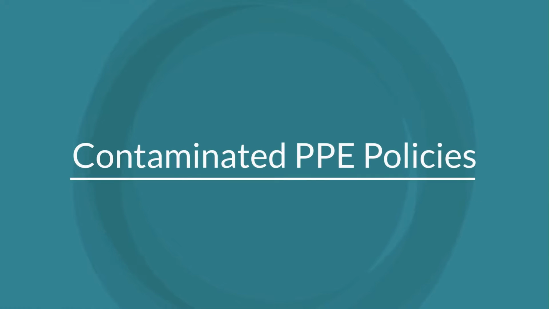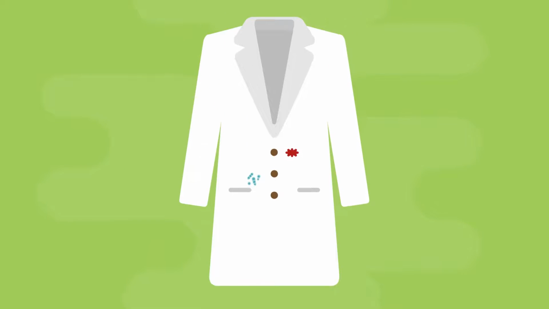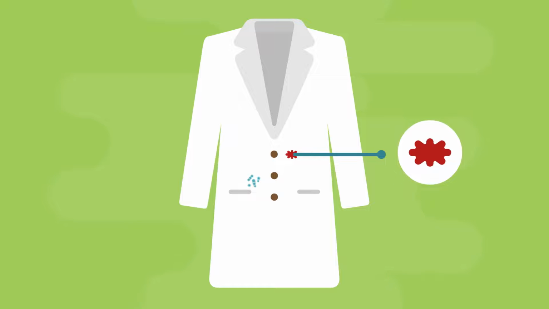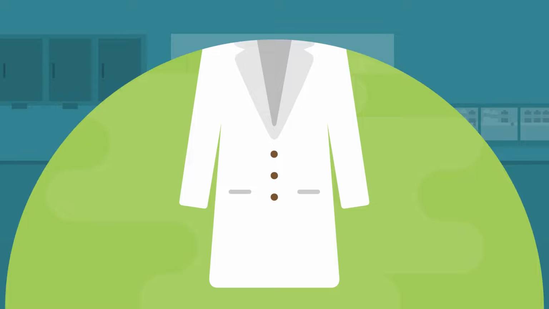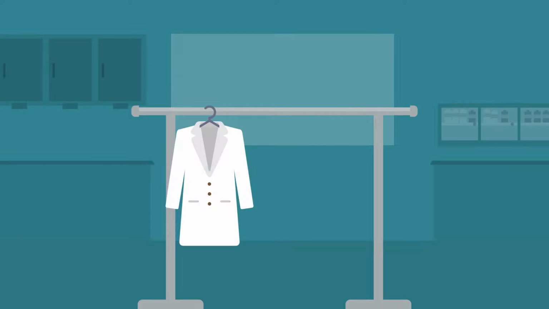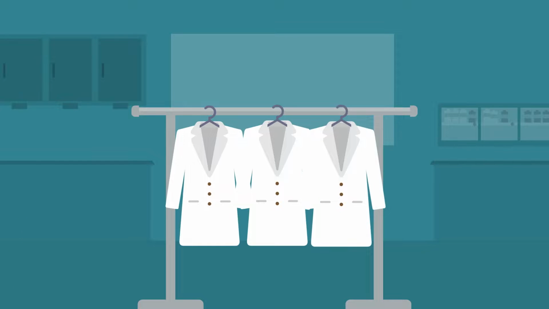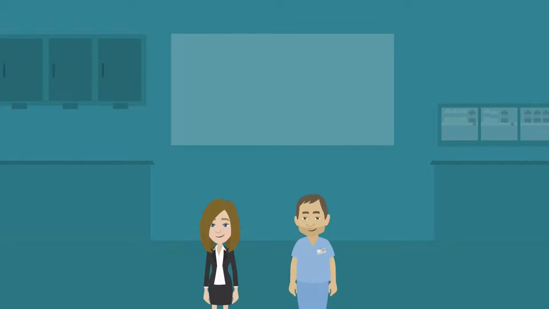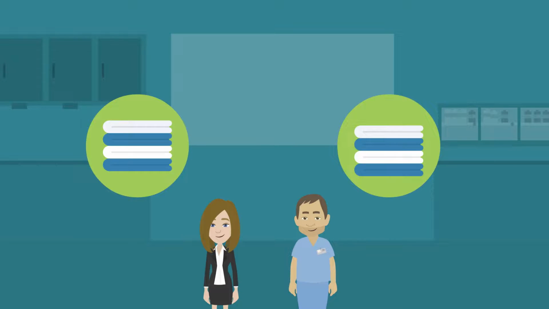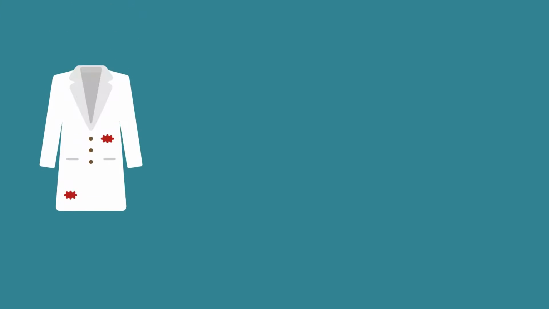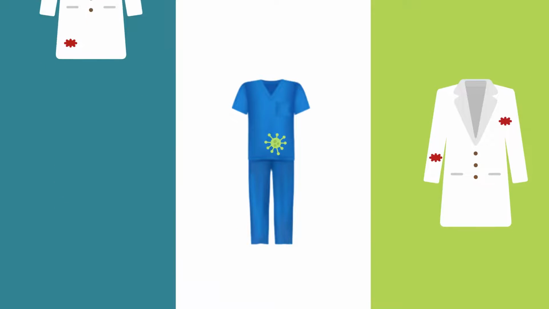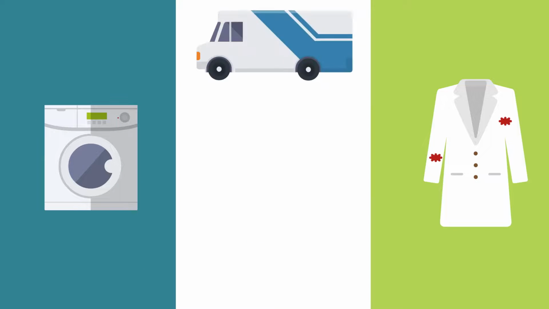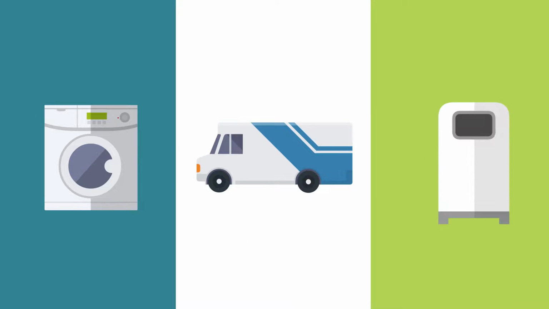Contaminated PPE policies. If a garment is penetrated by blood and other potentially infectious materials, the garment must be removed immediately. Extra scrubs are available in the office for team members should contamination occur. Team members may also keep an extra pair of scrubs in the office. Once scrubs have been contaminated, complete one of the 3 optional solutions: wash the clothes in the office, have a cleaning company pick them up, or throw them away.